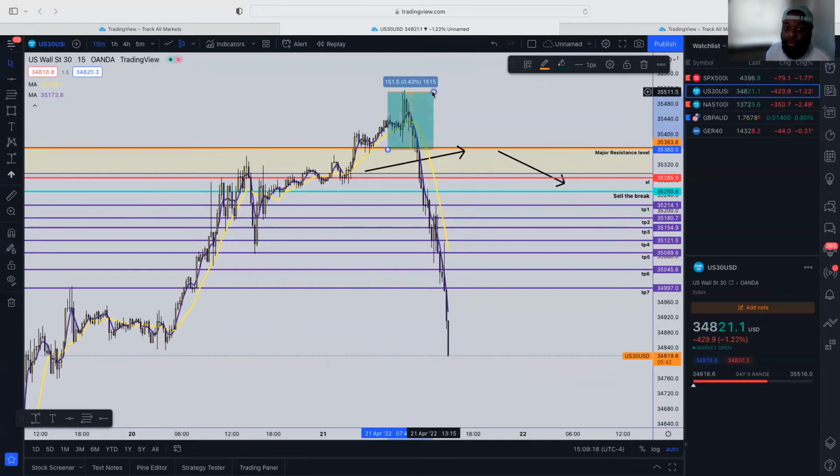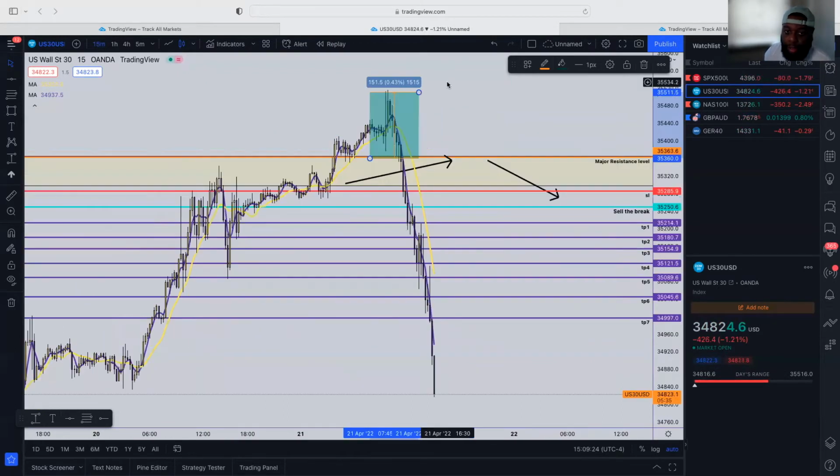Shout out to you if you caught that buy. Shout out to you, for real. Like if it would have kept going for the buy, okay, cool, I would have ended up looking for a buy, but ultimately I was looking for the sell because I'm like, all right, this is a major area, right? Like I'm not pressed to look for a buy.